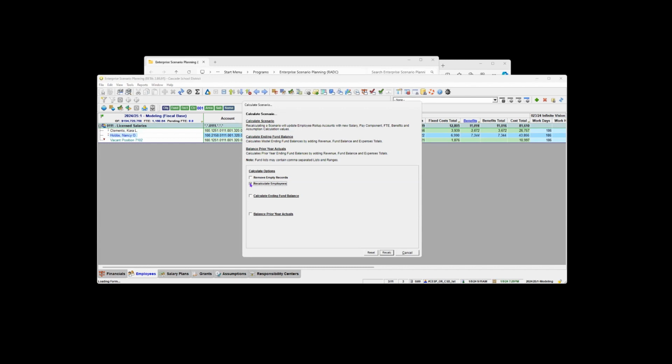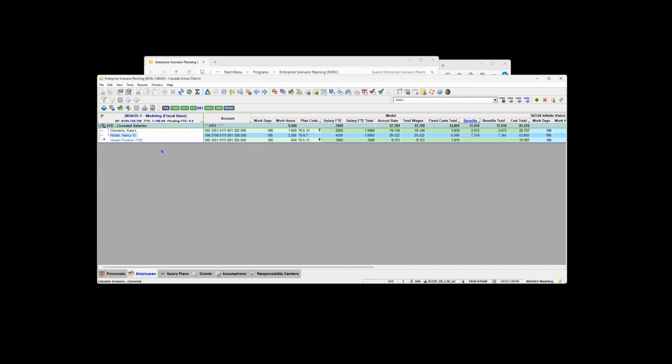employees checkbox here. The remove empty records, that's if there happens to be, like if you create a budgeted position and, well, no, that wouldn't, let me see, how would you get? Sometimes you'll have it, well, a lot of times you won't have it on the employees, but on the financials. If you move money, let's say you move this money to a different account code, you'll get a little empty box here. And I'll go over these icons here in a minute.